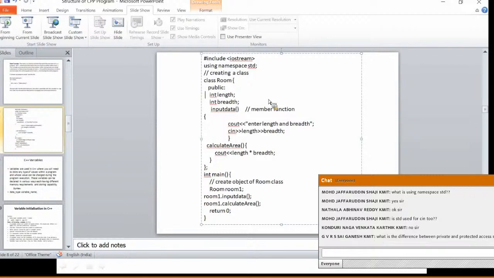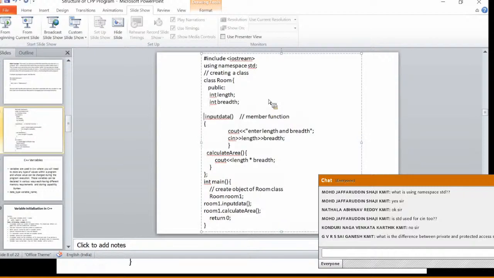Public followed by, since I've used the public access specifier, whatever you are writing beneath it would be public. Now what I'm trying to do is make the input data function private.